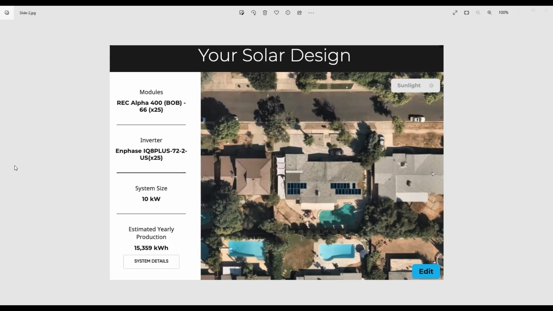So that's really important. We're able to click on the system details button to see the design assumptions listed for each of the arrays, including the tilt, orientation, number of panels selected, shade percentage, and sunlight hours on each one of those arrays. So a lot of control when looking at the proposal, and it's very interactive.